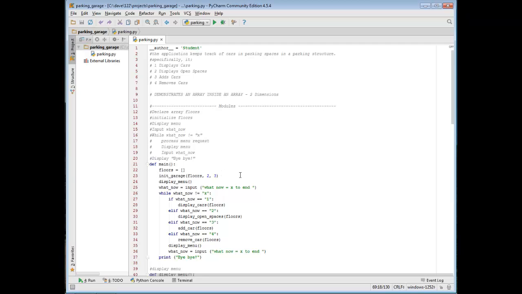So I go ahead and I initialize the array. And I pass in the number of rows and the number of parking spaces per row. The number of floors and the parking spaces per floor. That probably should be maybe a constant.